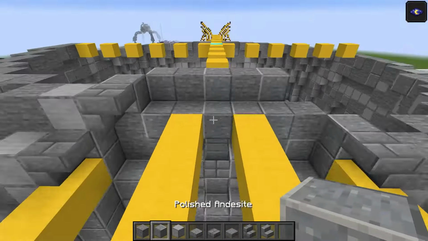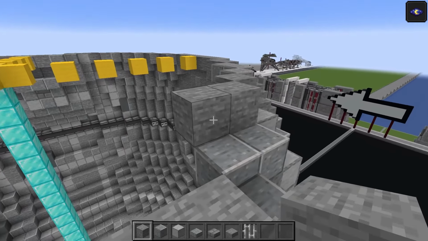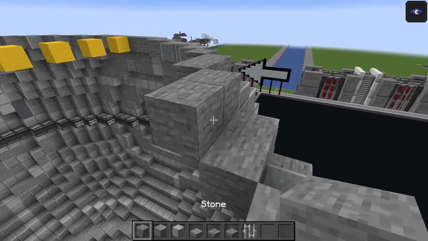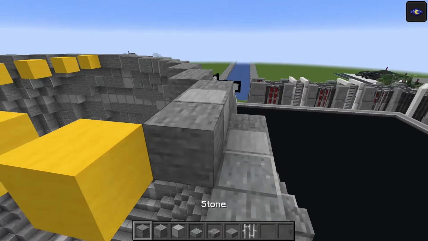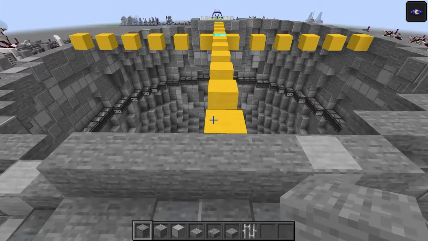Okay. Right. So back to here. 2 stone, 1 polished. Stone brick slab. 2 stone, 1 polished slab. 2 polished. Diagonal polished, diagonal stone, diagonal 2 stone, polished andesite slab here, two stone brick slab here, and a full stone block, smooth stone, and then five of the stone blocks. So the second one should be on your center line.